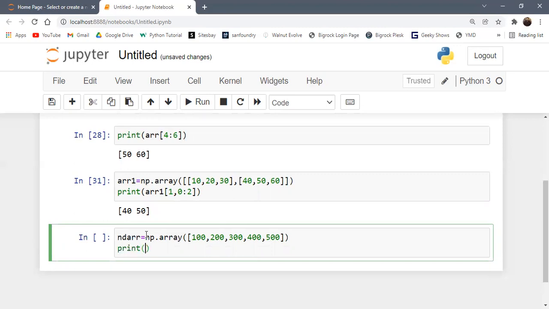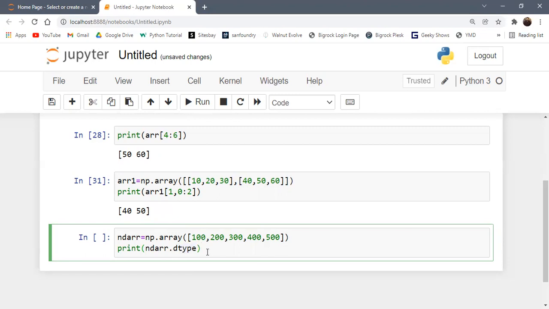We have a method to know the data type of an array. Just call the dtype attribute by the array name, dtype, right? It will return the data type of the array, what data type that array has.